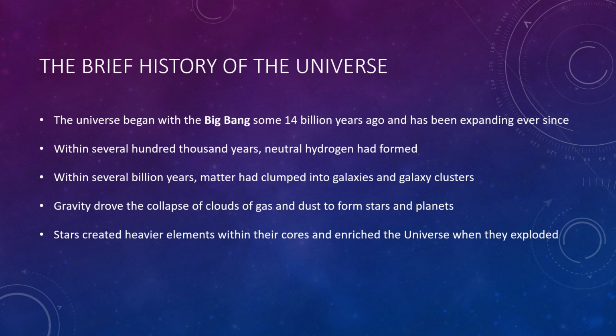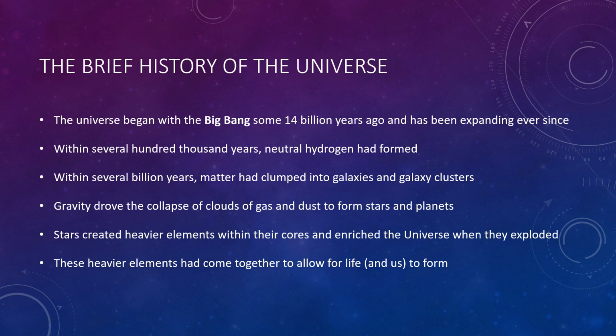So these stars make these heavier elements, then they die, they either shed their layers or explode or both, and they enrich the galaxy and the universe with this new and heavier material. So, as I mentioned, I got ahead of myself, they come together to form planets and life like ourselves.